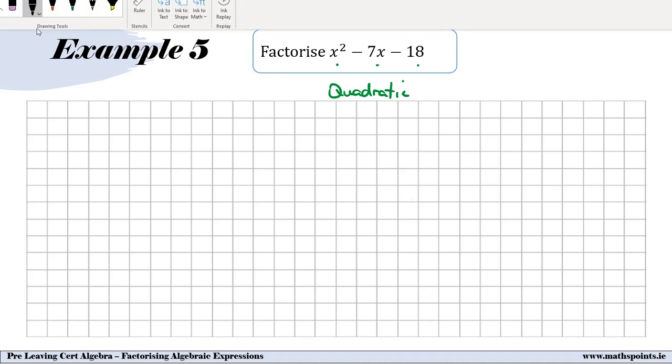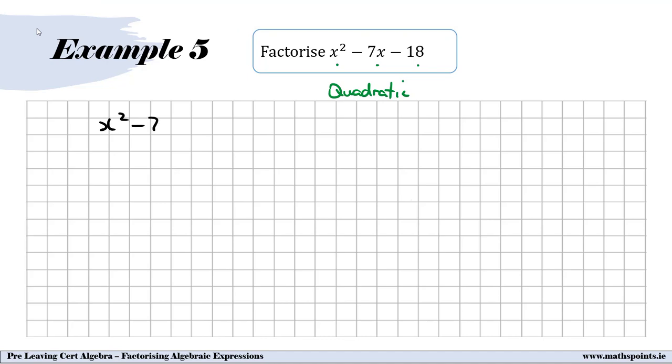So the way we do this is we write down the expression x squared minus 7x minus 18, and we construct 2 sets of brackets underneath that. Each bracket is going to contain 2 terms, and we use what's called the trial and error method to figure out what those terms are going to be, trying to stick very closely to the 3 rules that we've set ourselves for checking the result.